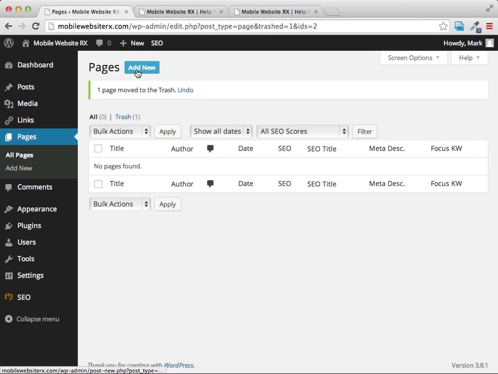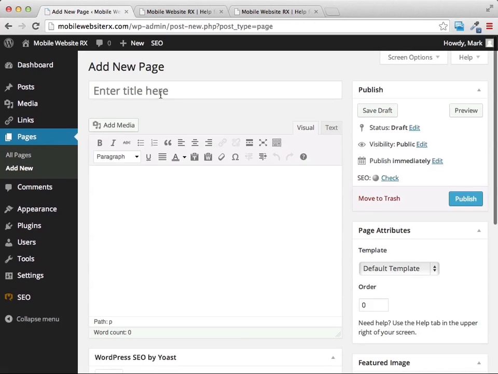So the first page I like to create whenever I'm doing a website is an About Me page. It's a standard page. Most websites are going to have it. A lot of people, when they visit a website for the first time, like to visit the About Me page to learn more about the people who are behind the website. So I'm going to just write a little bit about myself right here, and you do it the exact same way that we've done it inside the post pages. Everything looks the same. We have all the same options. We can change our text. We can change the formatting. We can make it look nice. So I'll go ahead and put a little bit in here about me.